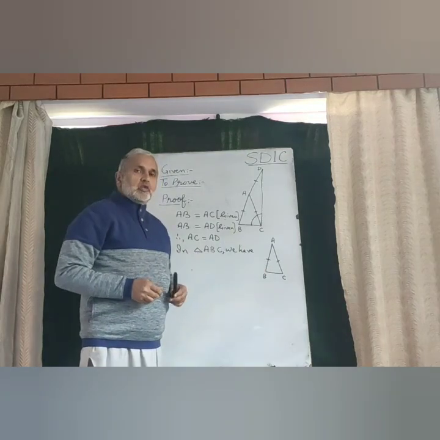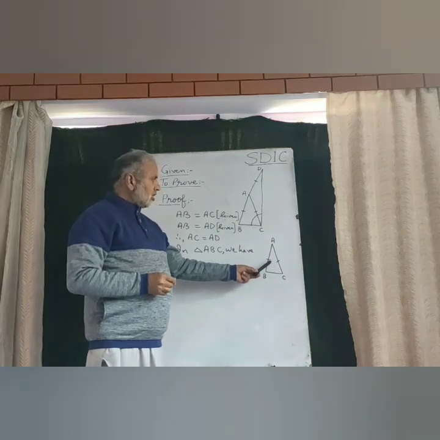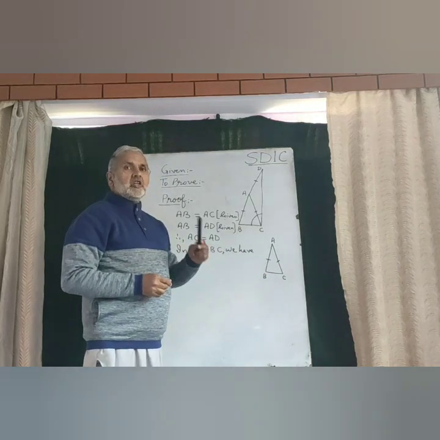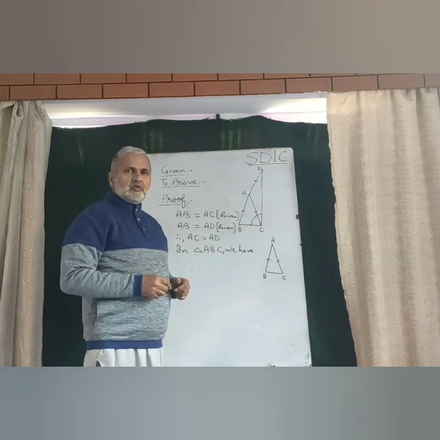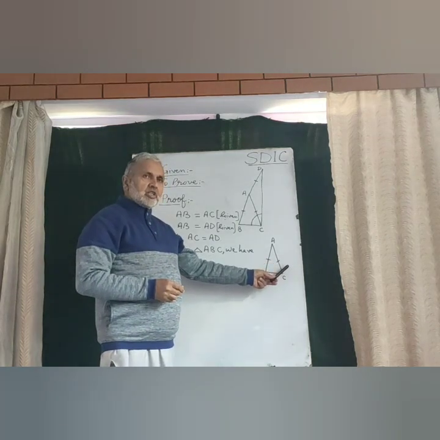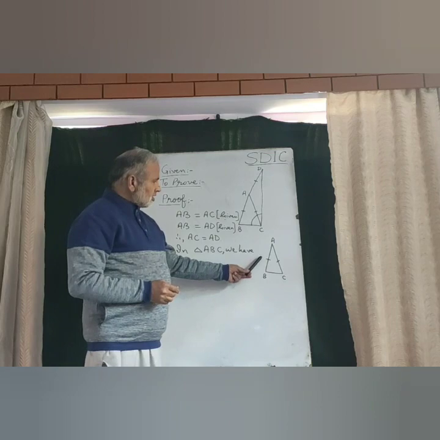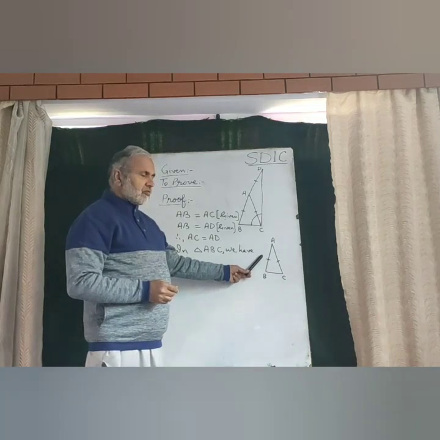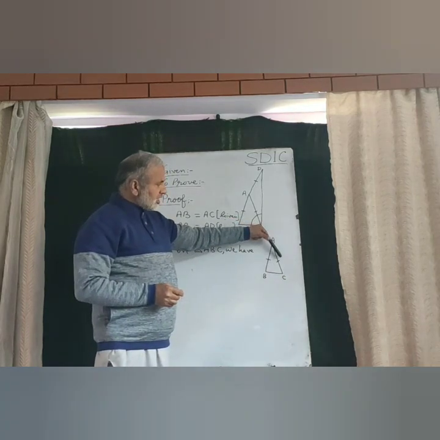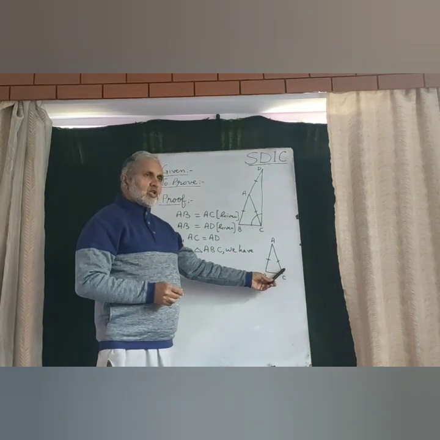I have triangle ABC. It has AB equal to AC. Knowing AB equal to AC, we will use the theorem we have proved last time. In a triangle, if two sides are equal, then the result is their opposite angles are also equal. Angles opposite to equal sides of a triangle are always equal. Knowing AB equal to AC, what will be the conclusion therefore? Their opposite angles will be equal. Now find for yourselves which is the angle opposite to AB. Side AB has angle C opposite to it. Likewise, which is the angle opposite to the side AC? It is angle B. So the conclusion will be these two angles are equal.